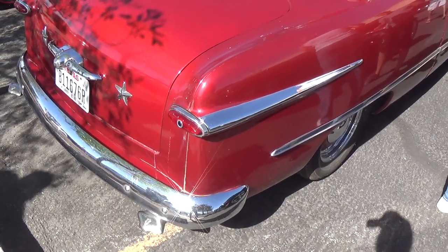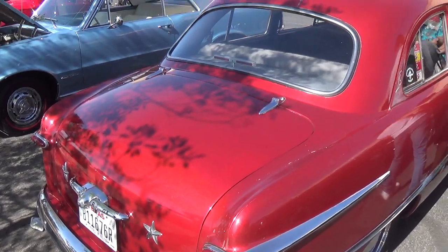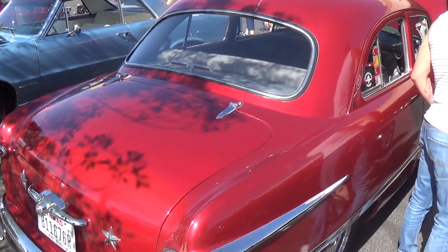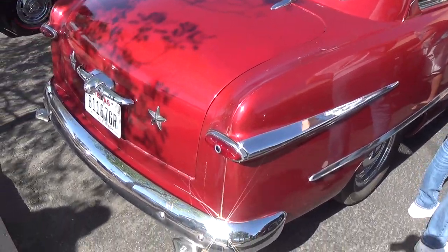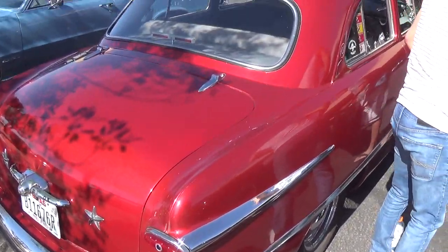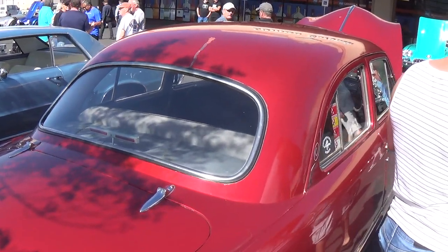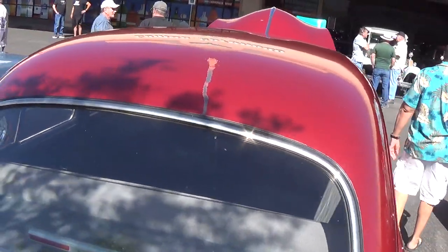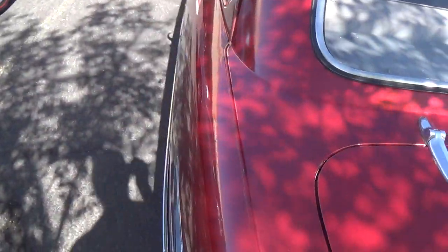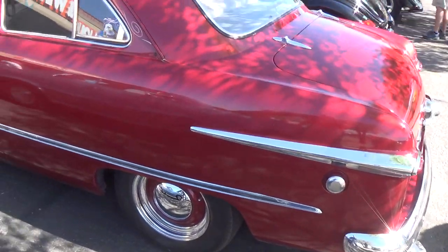We're at the monthly car show over here at O'Reilly's Auto Parts and I'm going to check out some cars that we haven't seen before. Looks like a 49 to 50 Ford here. Looks like an older paint job and some bird with an acidic digestive system must have dumped on the roof. Pretty nice — the old shoebox Ford.